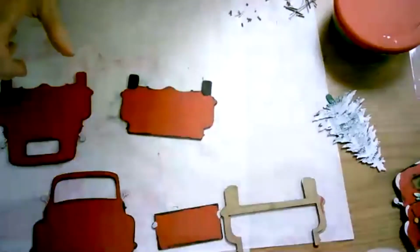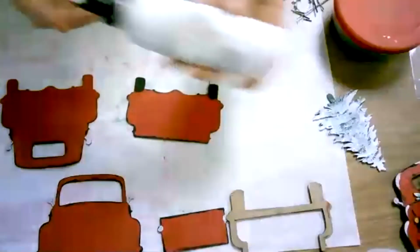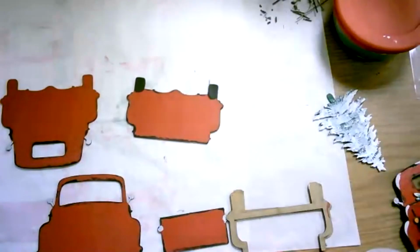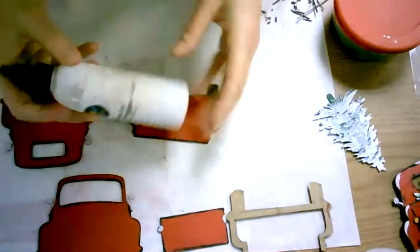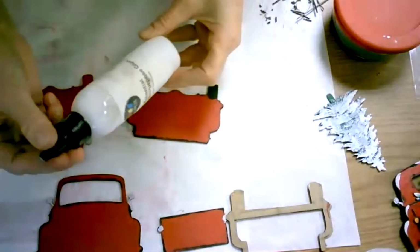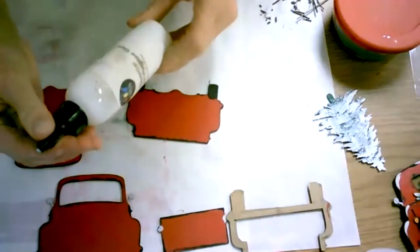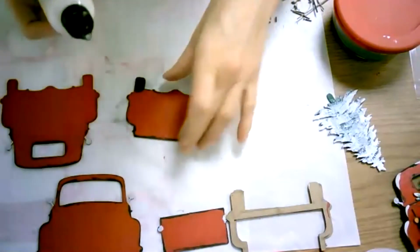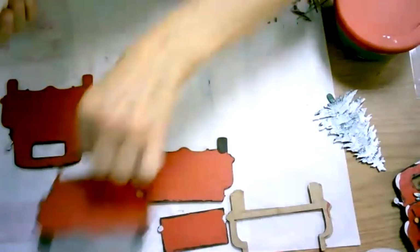Now we're going to assemble. And this is where you're going to need your glue. I'm just using regular white glue that's got the lid that opens and closes, and I don't even open it fully because it comes out too fast. So we're going to start with the back of our truck.